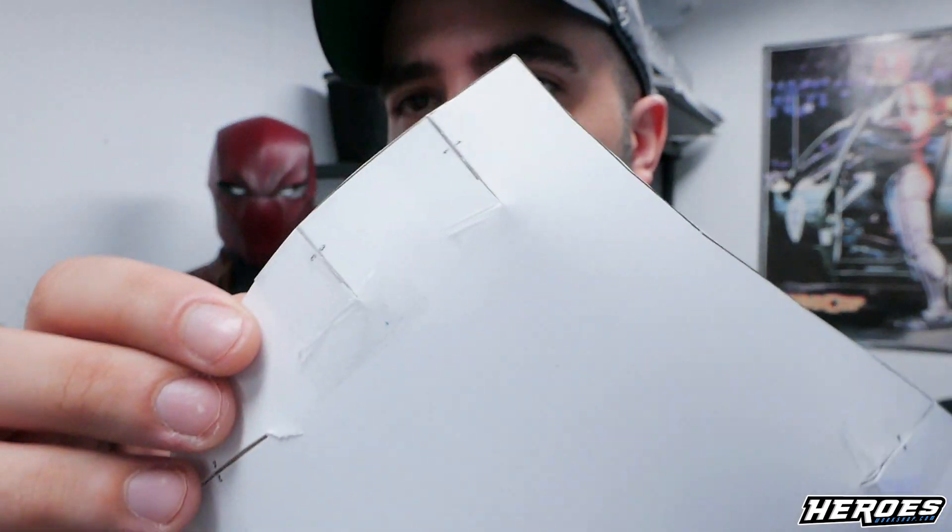I started to cut out the Peppercore templates for the foam and cut out this piece here — part of the pec area. It's the most important piece for your build; it gives you a good idea of how it's gonna fit. First, tape together the seams like I usually do. Put the Peppercore on yourself to see if your scale is right — look in a mirror, and if it's flaring out too far, scale it down maybe 10% or so. Use this piece to check if your scale is suitable for your size.